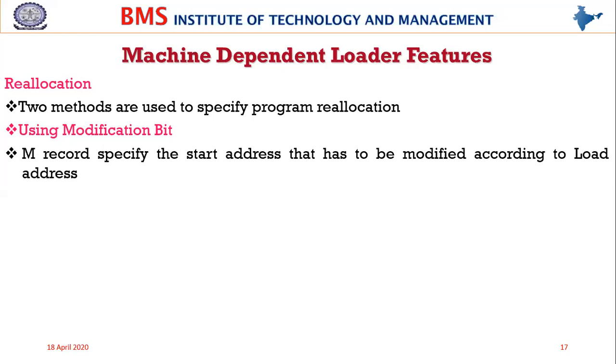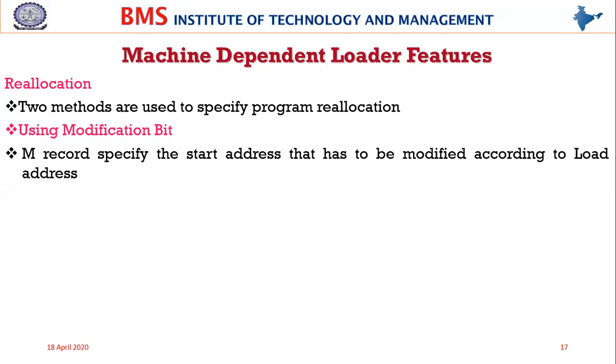By default, every instruction, when it is loaded, is adjusted. Suppose you have assembled a program starting with the address 0000, but the operating system has allocated the address 3500. When the first instruction is loaded, it will be loaded onto 3500. Obviously, the next instruction will be loaded onto 3503, and it goes on. By default, during the loading itself, the load address is added to your relative addresses, meaning all the location counter values. But for the operands, this will not happen.